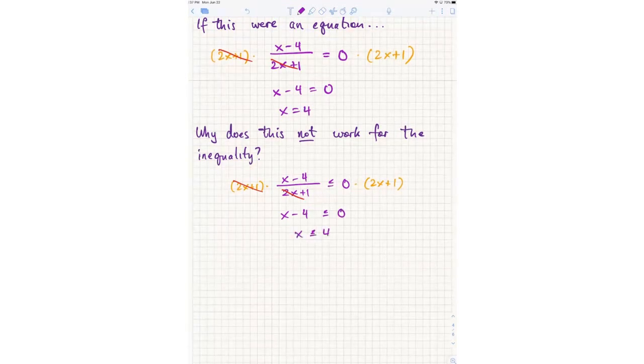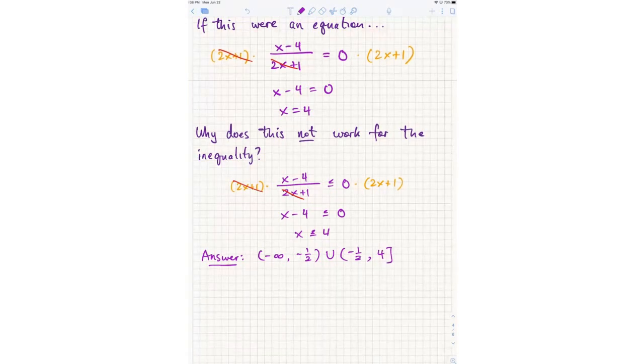And I can write this as interval notation. I can say, aha, that's negative infinity to 4. Or you might actually be even careful about it and say, well, actually, that interval includes negative 1/2, and negative 1/2 would make this denominator 0. So I actually should, at the very least, get rid of negative 1/2, right? So I'm going to say negative infinity to negative 1/2 union negative 1/2 to 4. That's what I'm going to put as my final answer.